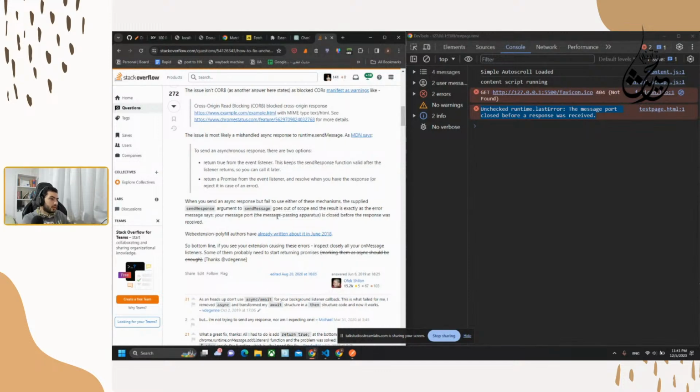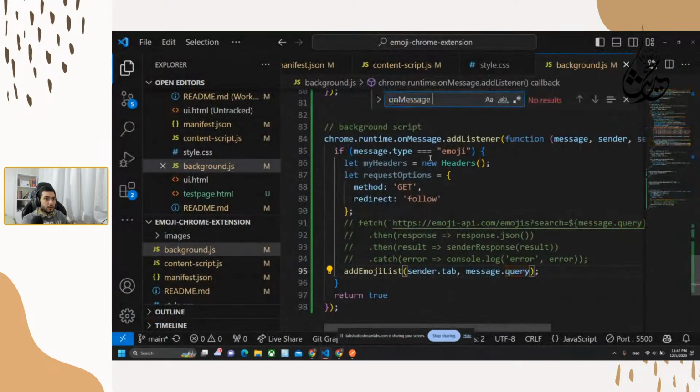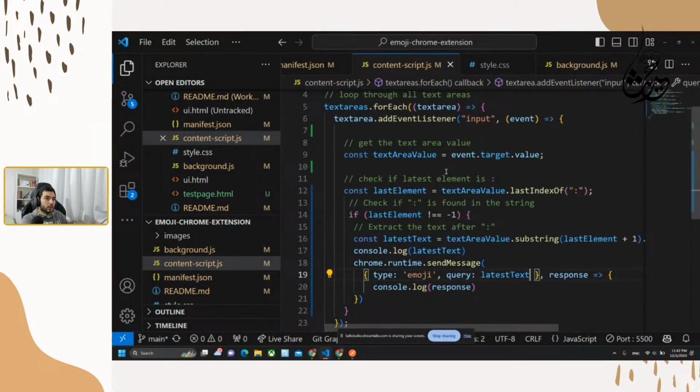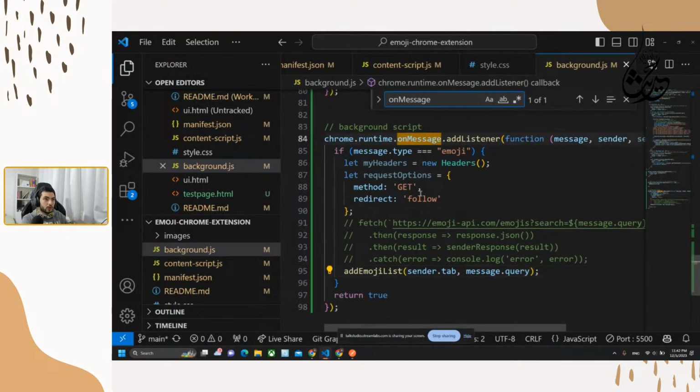On message listener, some of them probably need to start returning promises. So, do we have anything on message? Not here. And let's remove. Here we have send message, but we don't have anything related to on message. Yeah, we just have this one.